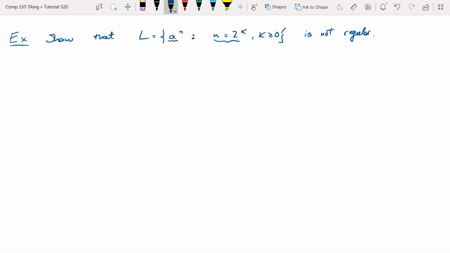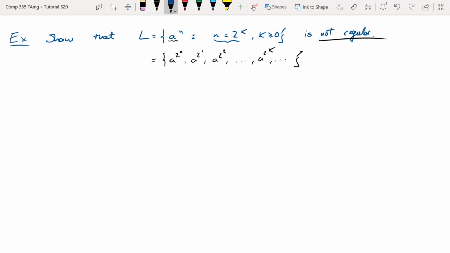So we want to show that the following language L, where L is all the strings where the exponent of A is equal to 2 to the K. In other words, L is A to the 2 to the 0, A to the 2 to the 1, A to the 2 to the 2, and so on, A to the 2 to the K, and so on. We want to show that this is not regular.